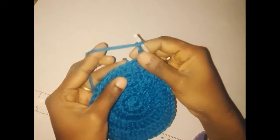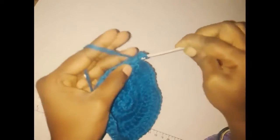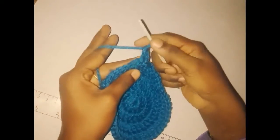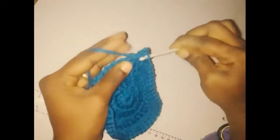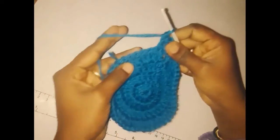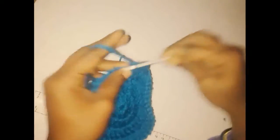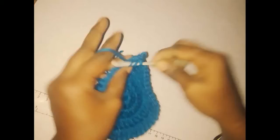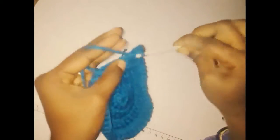So, this is the first double crochet. Move to the next one. This is the second chain space. Into this, make 1 double crochet. Into the third, make 1 double crochet. Into the fourth, make 2 double crochet. 1, 2. Move to the next, 1 double crochet.